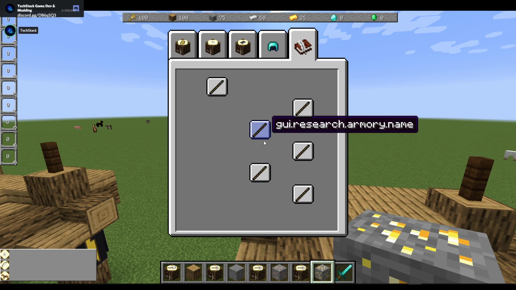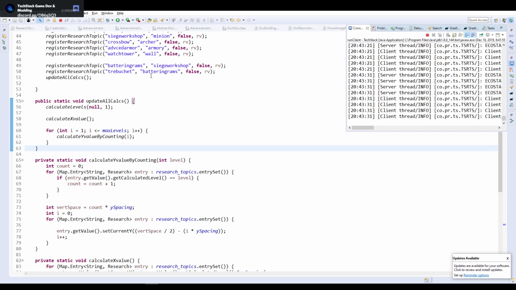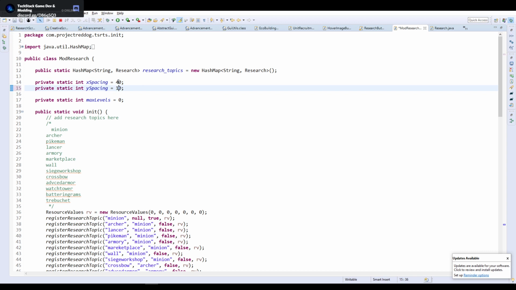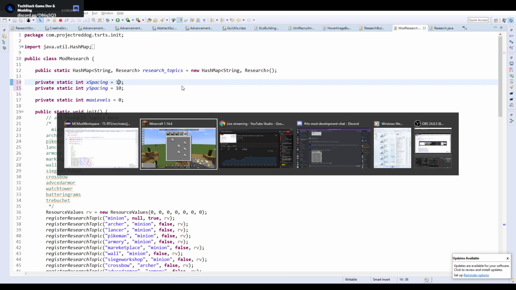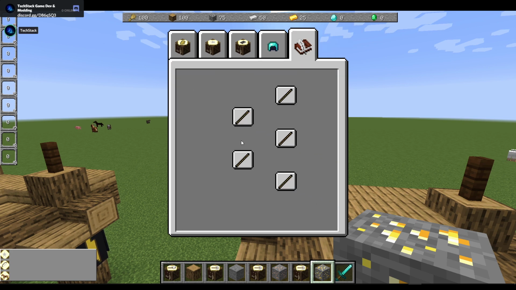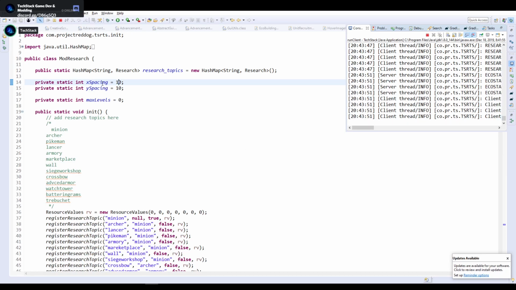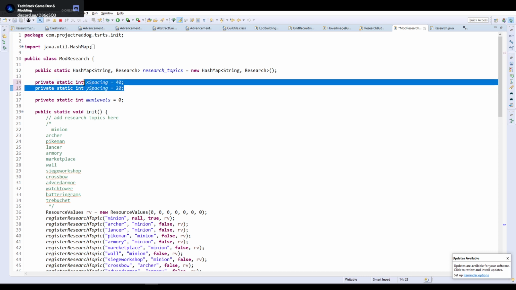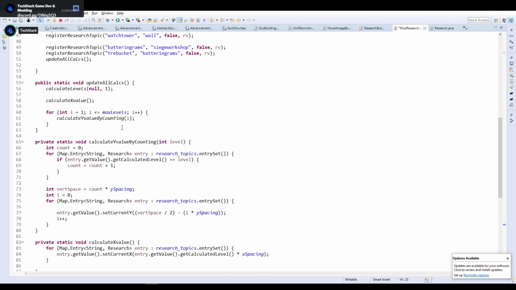Why am I only getting 5 buttons? Let's go back to 10 and see what's up. Does not recalculate those values, dang it. I'm gonna make it recalculate them.